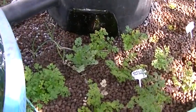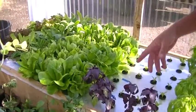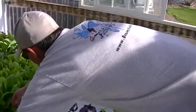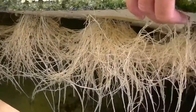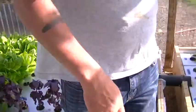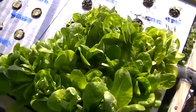The water comes through underneath these clay beads, and the plants use all the nutrients to start growing. A lot of people also grow plants on float beds. The water comes out of there and goes through here, and there's still enough nutrients in the water to grow more plants. The roots take all the nutrients out of the water, so by the time the water comes all the way back around, it's cleaned out and nice and fresh for your fish again.